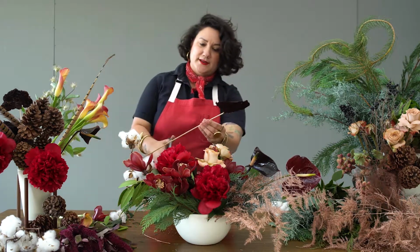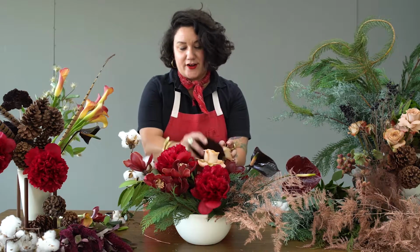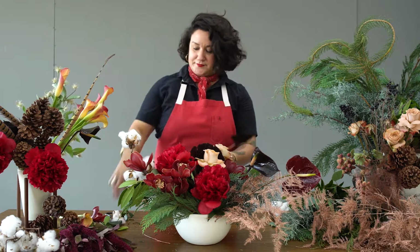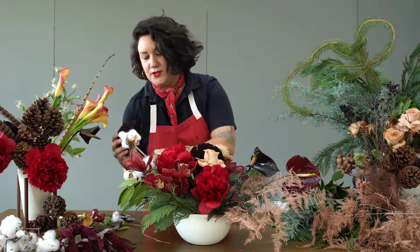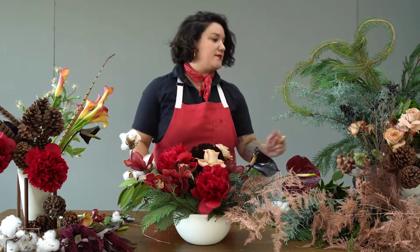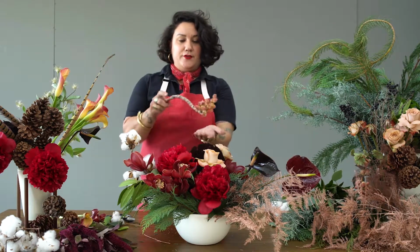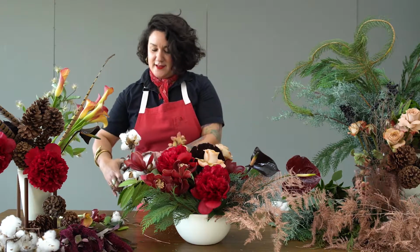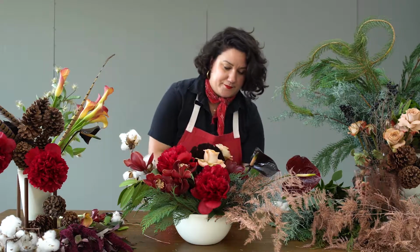Here's some beautiful dried sponge mushrooms. We'll pull down in close to the roses here to create a little contrast. These will look really good nestled up by the cotton too. And then I have some beautiful fresh pistachios. It's just stunning. These will look really beautiful with the cappuccino roses that we're using.